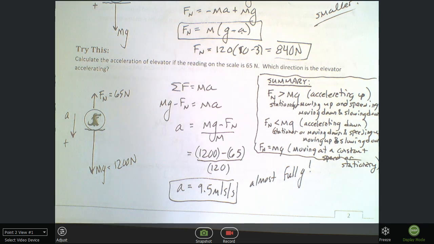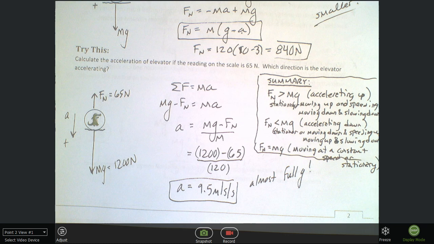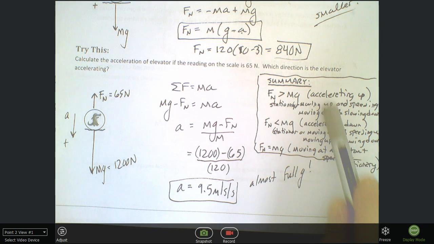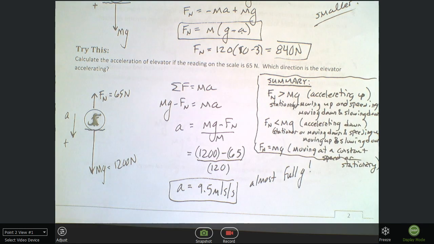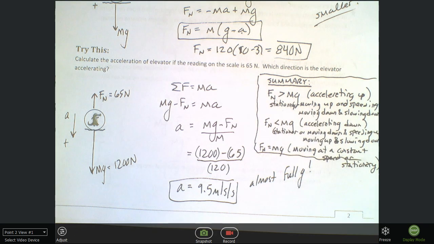Most often, because you get to elevators, you know which of these two cases you're in because you know what the elevator's doing. But if you fell asleep in an elevator and it was some weird elevator in some weird place in the universe and it could accelerate up and down and do whatever it wants, and you woke up in it and you felt heavier, you would have no idea which of these three cases you were in. Whether you were stationary or moving up and speeding up, or whether you were moving down and slowing down, you wouldn't be able to tell. Same thing with the other cases.